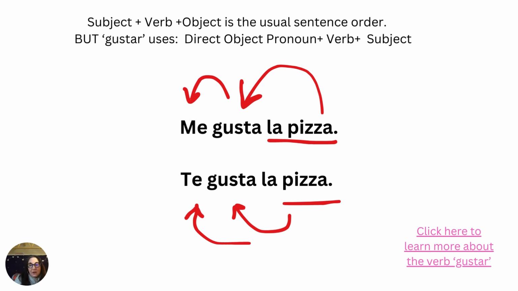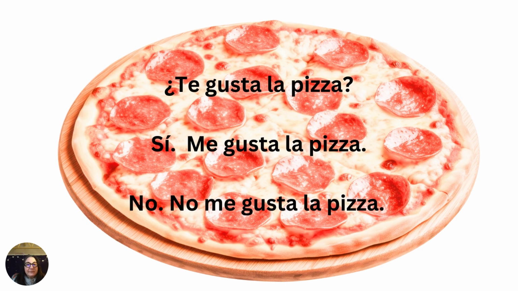Okay. All right, so let's take a look. I ask you, ¿te gusta la pizza? And you have 2 ways to answer. You could say, sí, me gusta la pizza. Or also included in this lesson, no, no me gusta la pizza. So we can just add that no and the rest of our answer. That first no is answering the question, right? Do you like it? No, I don't like the pizza. So that second one is in there.